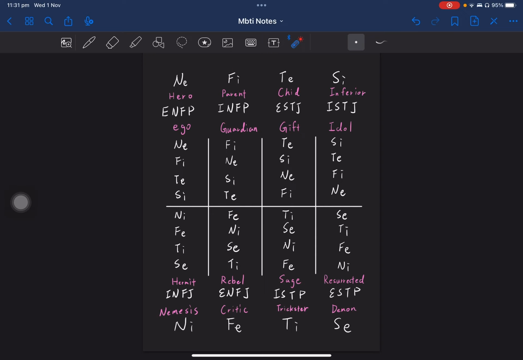So when you find out your own type, I would also recommend looking at the neighboring sides of mind to be sure and find out which one is the best fit for you. Because if you landed in any one of these, you will identify with them in some way or form, especially this one.